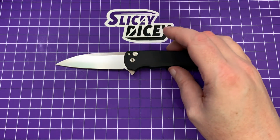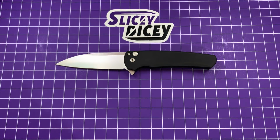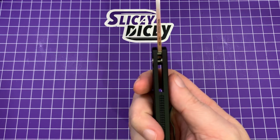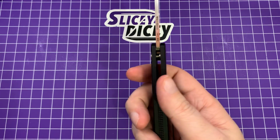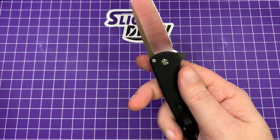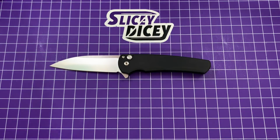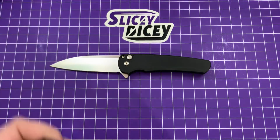Try to line this up. These are 1/2-inch squares on this purple background. You have an overall length of 7.5 inches, blade length of 3.25 inches, blade thickness of 0.125 inches, handle thickness of 0.48 inches, and a weight, according to my scales, of dead on, right down to the 100th, 3 ounces. Size comparisons. Let's do our usuals.